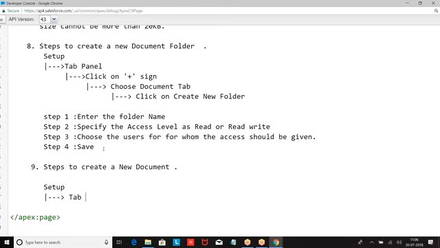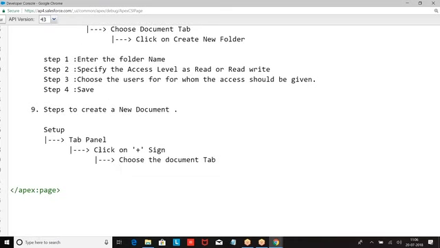Setup, tab panel, click on the plus sign, choose the document tab, click on new. Then step number 1, enter the document name.